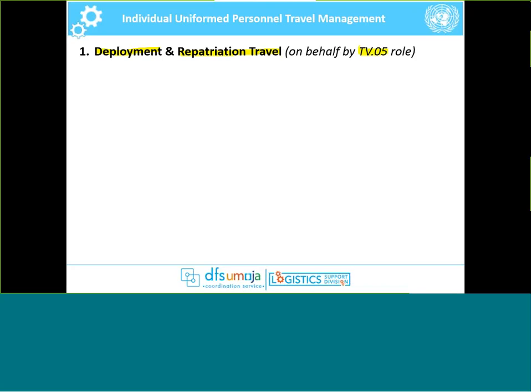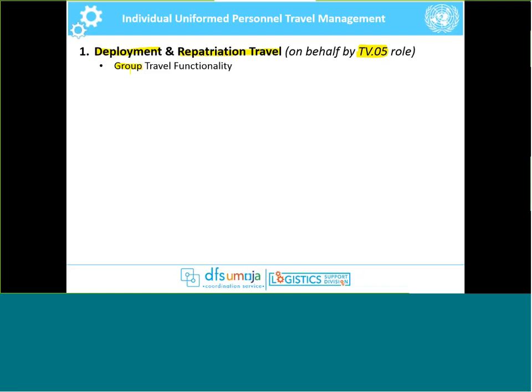So you, as a travel administrator for UPs, will be able to raise deployment and repatriation travel for uniform personnel. Deployment and repatriation travel is the one that in the system can be raised as a group. So the travel administrator for UPs can raise a group travel request to deploy or repatriate a group of IUPs.